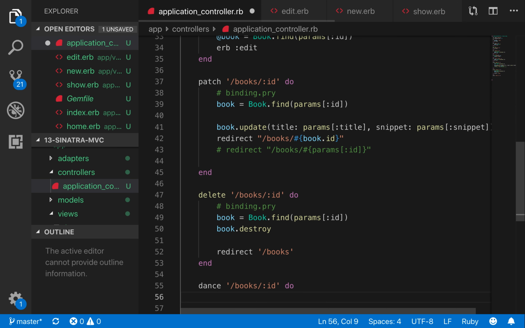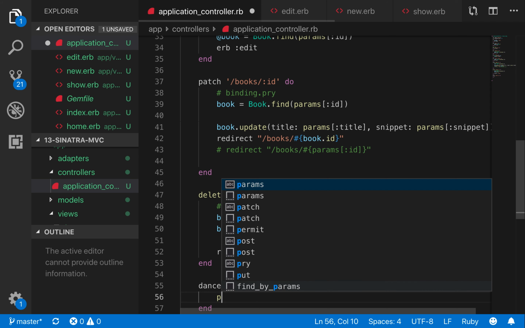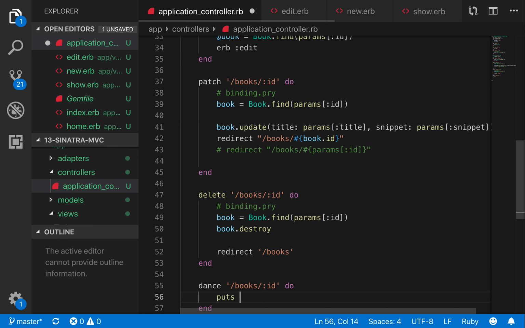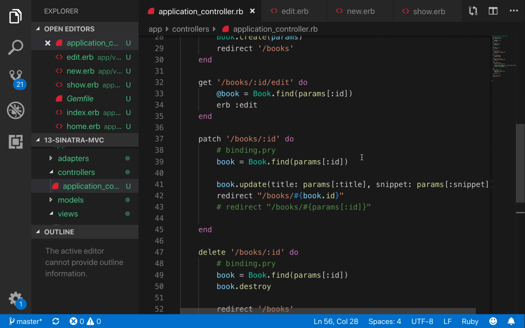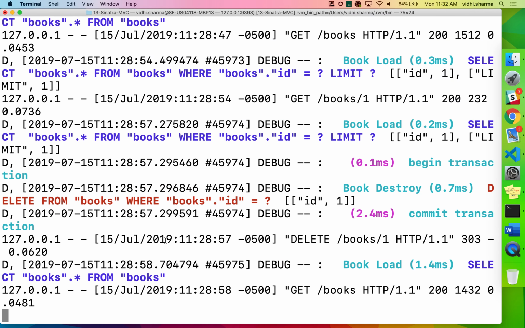Do, end, and I want to just have a put statement there. Dancing. Okay, a put statement there, and it's inside our edit, I guess. So let's try to hit this.